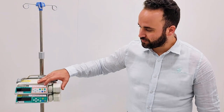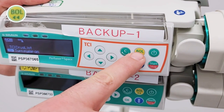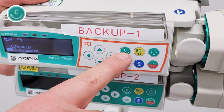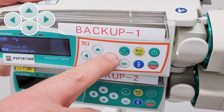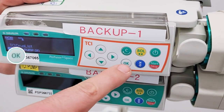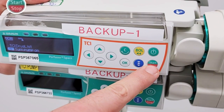I will explain the B.Braun syringe pump and this is how to use it. This is the on-off button. This is used to initiate bolus. Press C to reset single values or switch back to the previous level. These arrow buttons are used to scroll through menus and switch between digits when numbers are entered. Press OK to confirm. This button is used to start and stop infusions.